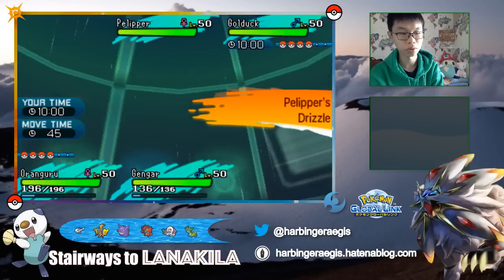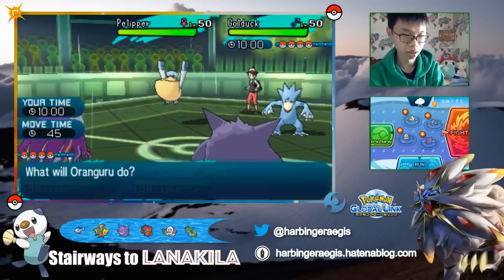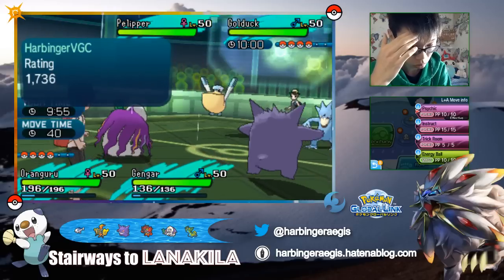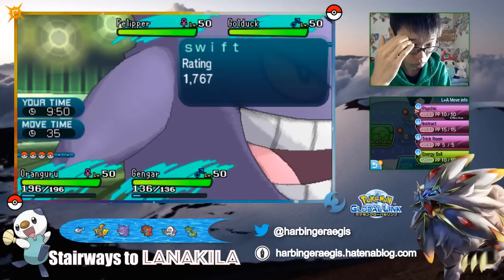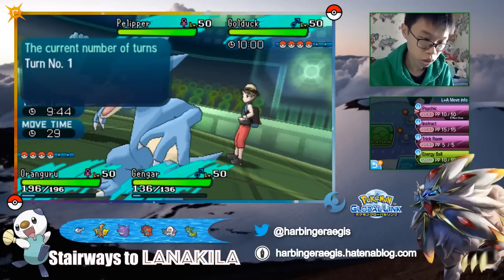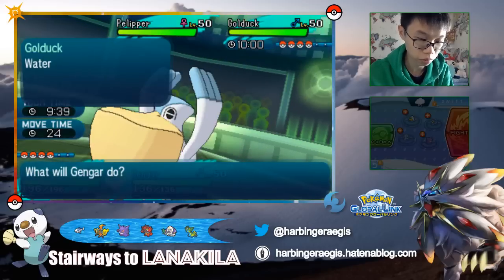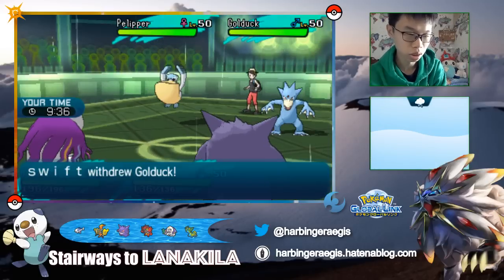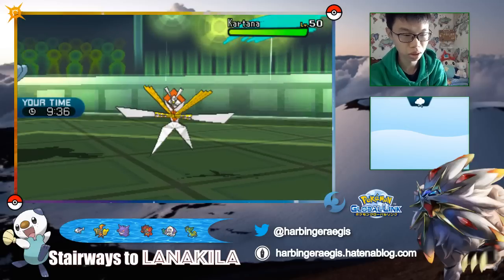So Drizzle's boosting the Golduck's speed in the rain. Yeah, starting Trick Room is my essential play here, and I'll bring my Gastrodon on the field. Whether he will use Hurricane or Tailwind, I don't mind. So he's switching out his Golduck into Kartana. Alright, a great switch here.